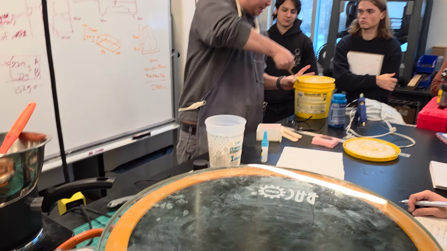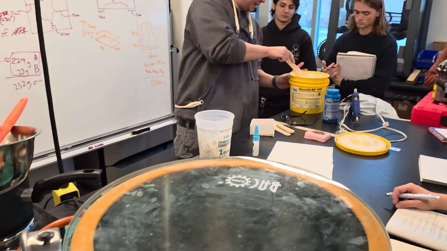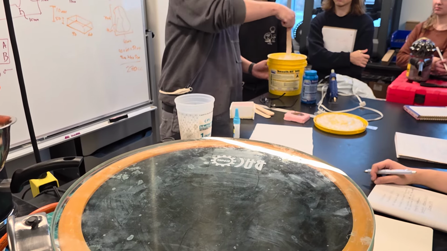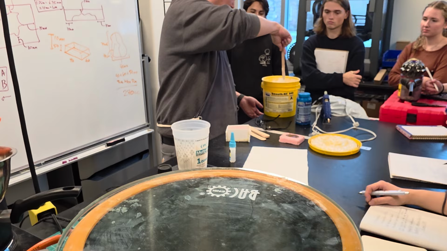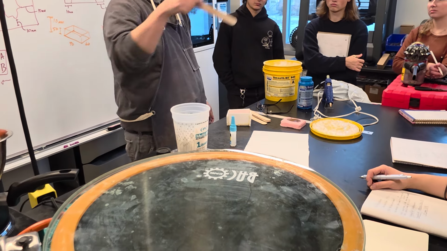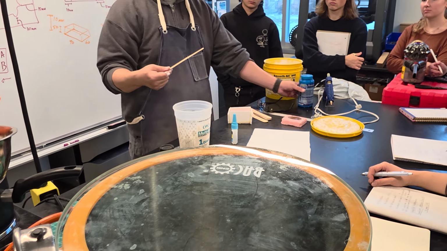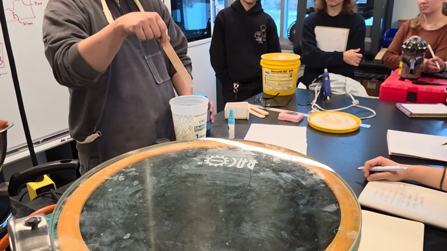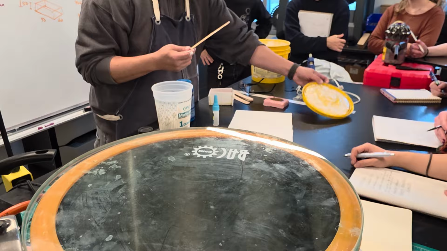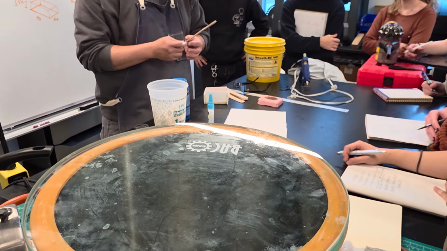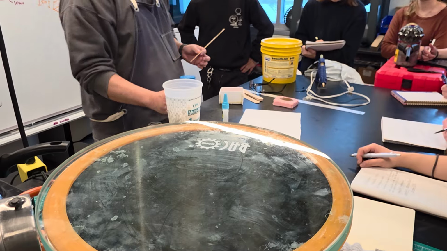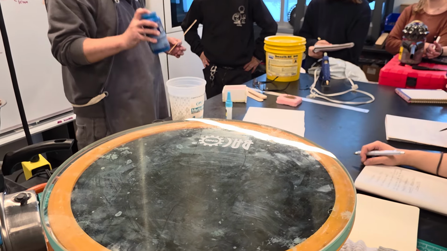I'm going to scrape this off because I'm going to use this as my mixing stick. Normally we have separate sticks, one for removing the material and another for mixing. Don't ever use a mixing stick to scoop, because once this stuff goes in, we're on the clock. This is where the timer starts. Part B says at the very top, stir well before using. So we'll give it a shake.